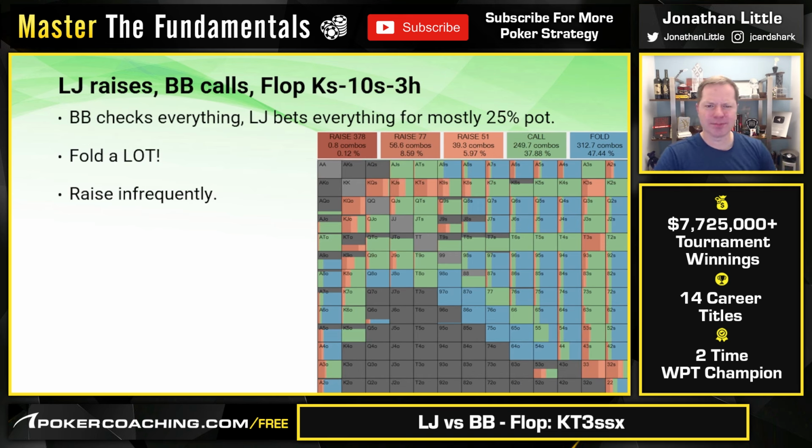This is another board. In this situation, low jack bets everything for mostly 25% pot. So when you check, they bet 25% pot. You're, again, folding a lot, about half of the time. You're really only sticking around with a lot of the best hands. And again, common pattern, when they bet small, you check raise with something like top pair, decent kicker, and better, and then some bluffs. So what are bluffs on king 10-3 that don't mind raising and then either getting all the money in or raising and then folding?